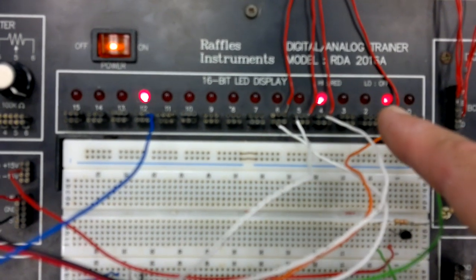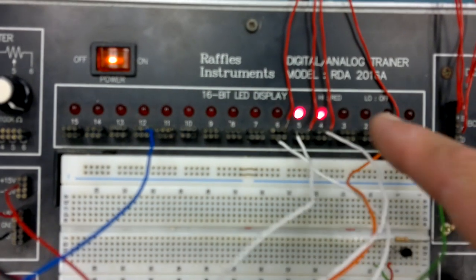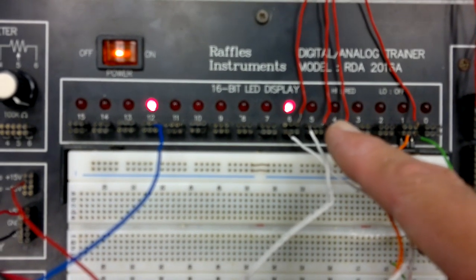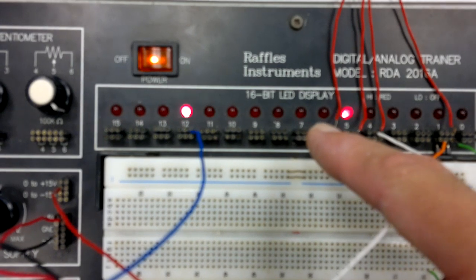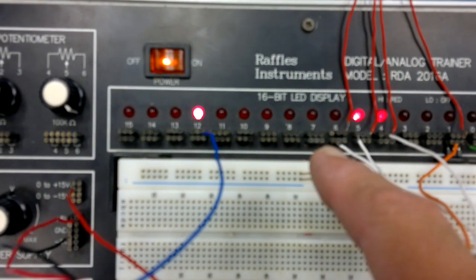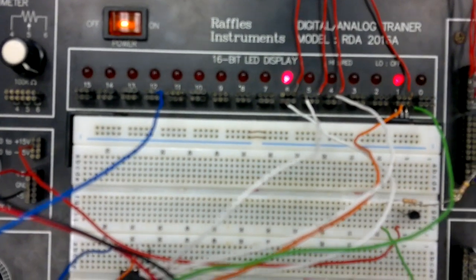Notice that the first light is flashing at half the clock pulse rate. Then this next one is flashing half the speed again. And the next one flashing half the speed again. And eventually this last one is 16 times slower than this one. 16 flashes here, there's going to be one flash over here. Now, it takes a while to see this, but hey, let's use sound.